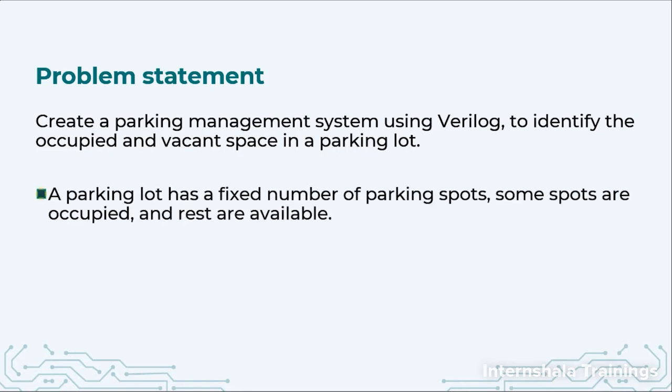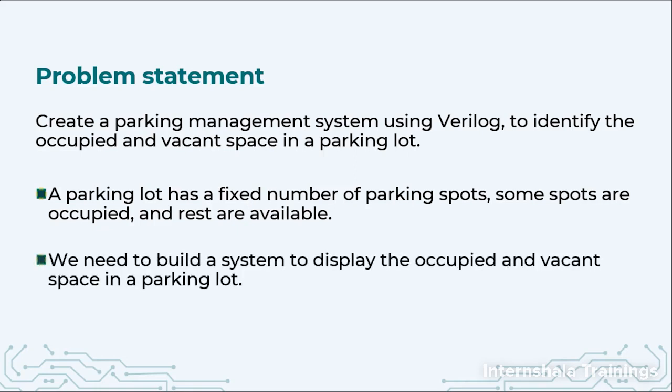This parking lot will have a fixed number of parking spots. We can decide the number. At any given time, some of the spots can be occupied and some of them can be available. We are going to design the system which will display the number of occupied spots or the available parking slots.